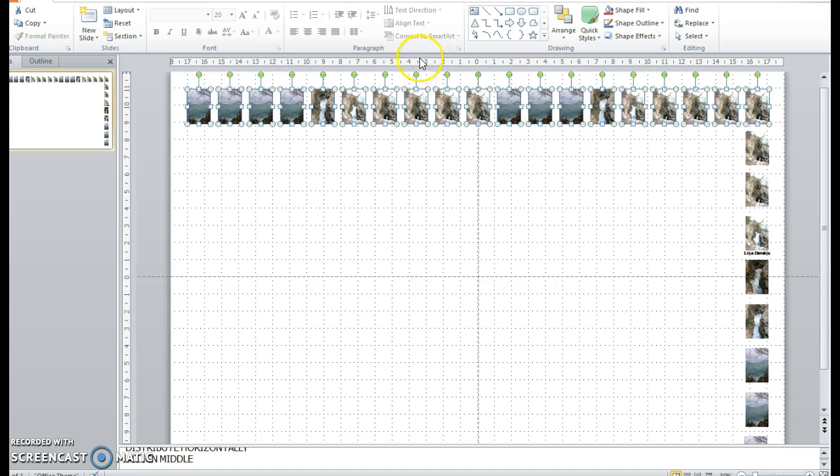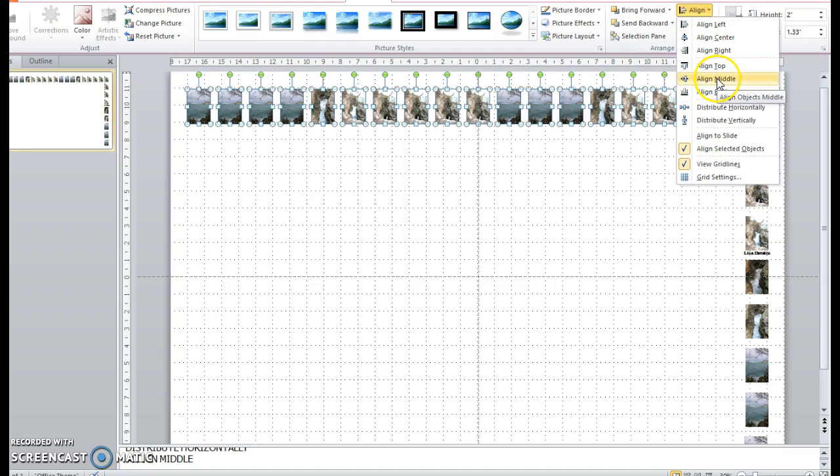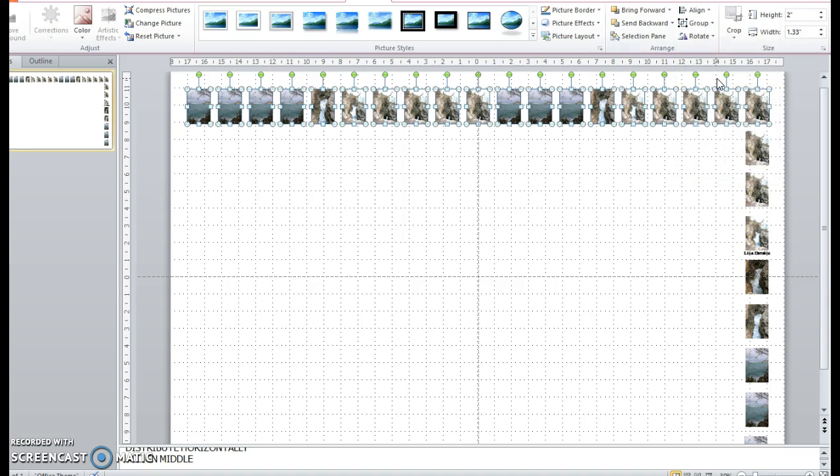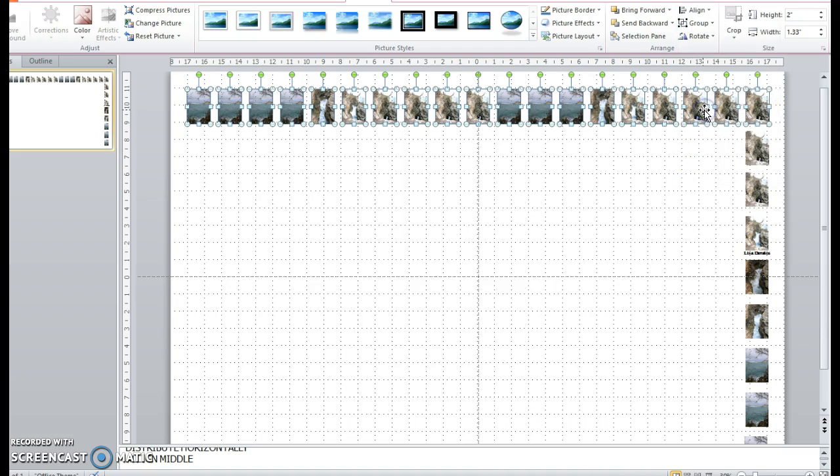You're going to highlight the entire row. You can go back to Format Tools, and you're going to go to Align. You align through the middle, so they're all going to be completely horizontal together. And then we're going to distribute them horizontally, and that way they're spread apart equally and equidistant. The main thing is to make sure that the one on each side, the right and the left, are where you want them to be, and the rest of them will be spaced equidistantly across, which is really handy. I've done that already, so it's hard to see.